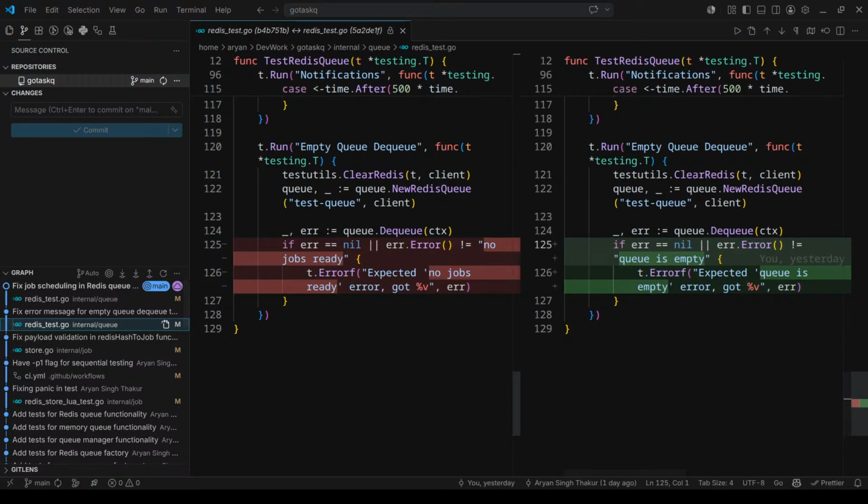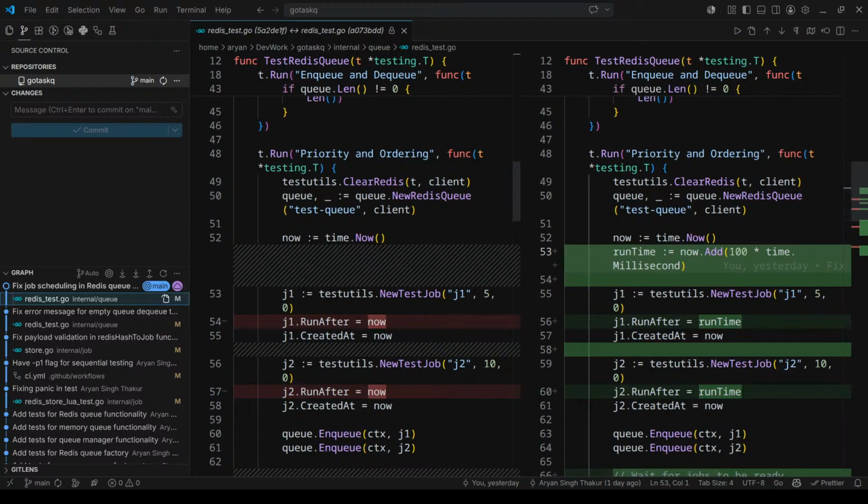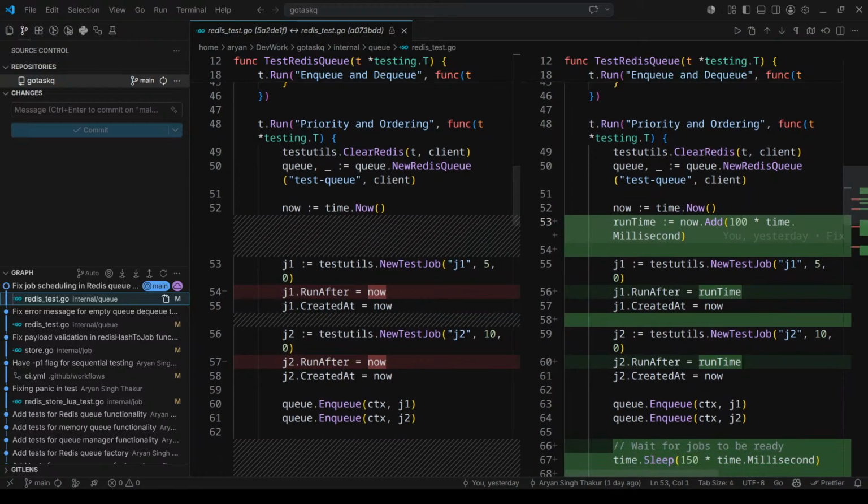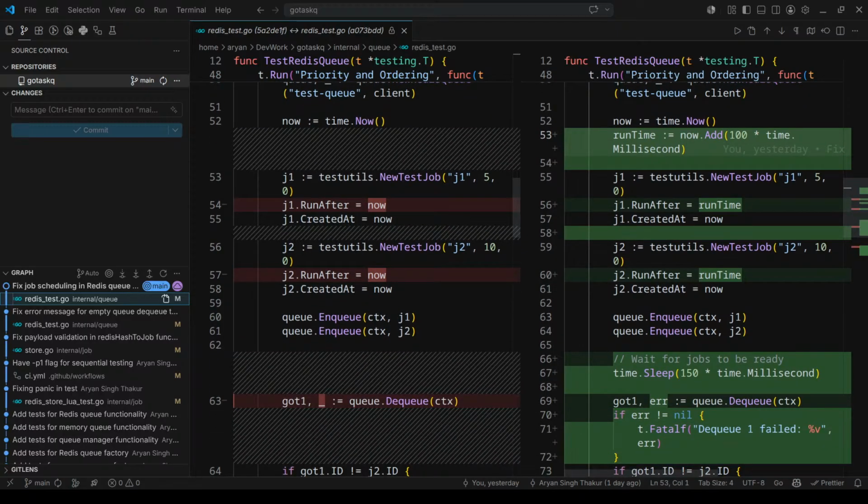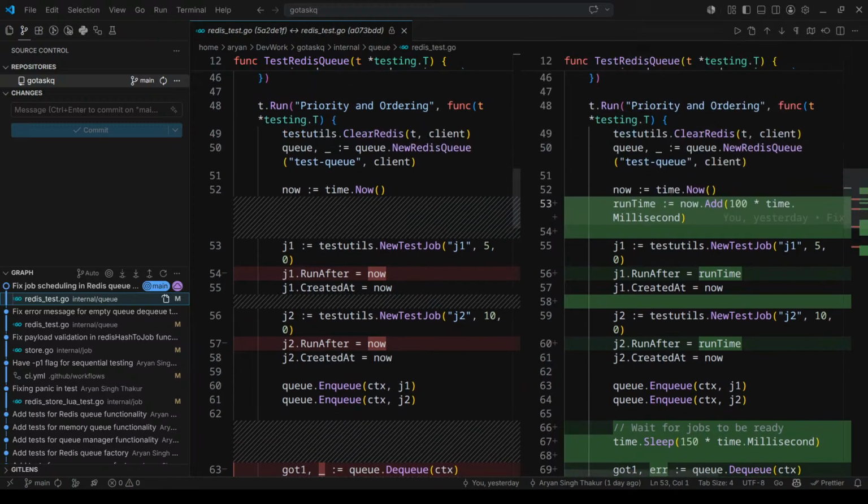Next thing was adhering to the error codes, because it didn't result in no jobs ready, it resulted in queue is empty, so that's what I expected. And the last thing I fixed was adding a runtime to each of these, so that in a cloud environment where the tests run, the timing does not cause issues, because here we were using time.Now, which differs for each of them.